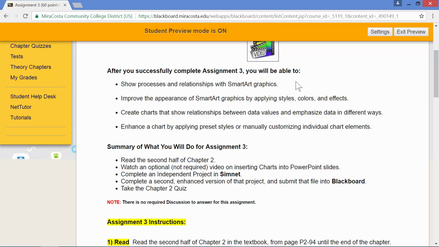And in PowerPoint there is a wonderful tool called SmartArt where it's very colorful, it can be very graphic, and can be animated, and it's a really great way for your audience to understand a little more clearly how things work. The other tool is the charts, and that includes creating things like pie charts, data charts, bar charts, line charts, all different kinds of charts, and how to manipulate those.